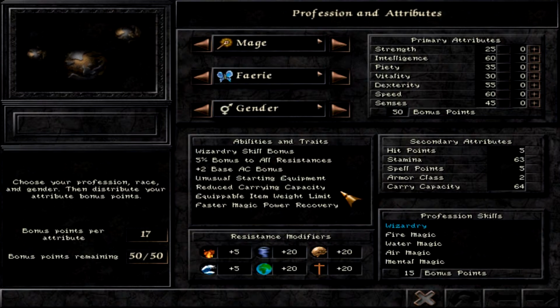Now the fairy doesn't have access to many equipment choices, but as a mage that's not a really big loss, because the mage doesn't have access to many special equipment choices or any good equipment. So the mage is basically mostly about casting, and the equipment is really secondary. So the fairy would be good with their special equipment and their base AC bonus and their even more resistance. So you have absolutely stunning resistance with a fairy. And that's why the fairy is a good mage.